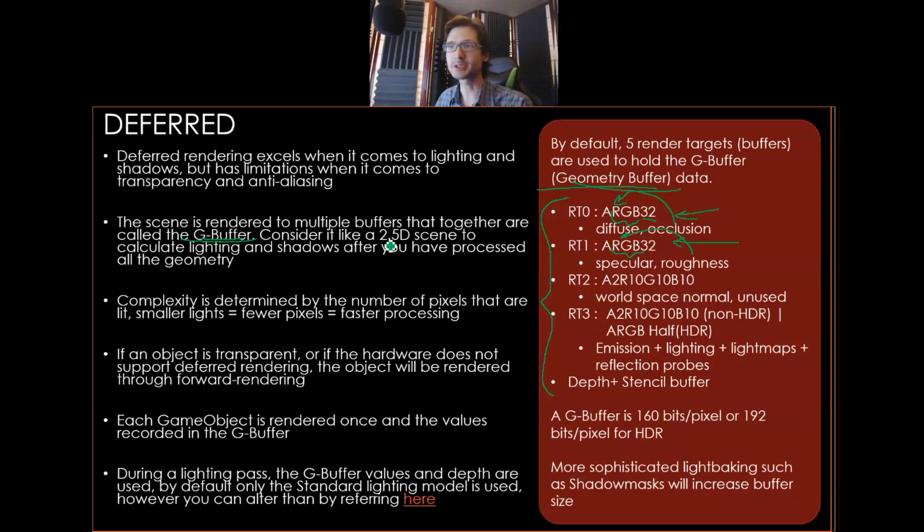To me, it's very much like a 2.5D image of the scene. You've already created this flat world, but you have additional information on each pixel that allows you to go through and do all of your lighting and shadow calculations way after you've processed your geometry, right? However, if you take a look at how this is processed, because it's throwing everything away early that's not visible, you don't have the ability to have transparency. You don't have the ability to have things layered on top of each other because you're dealing with a final static pane, an image, with all the detail right there.